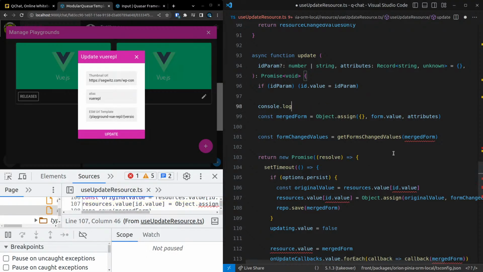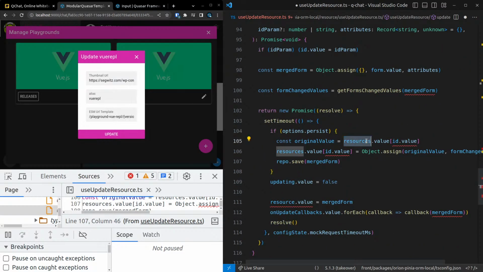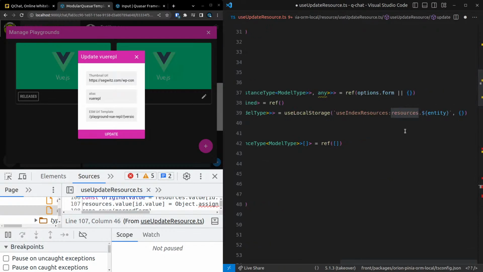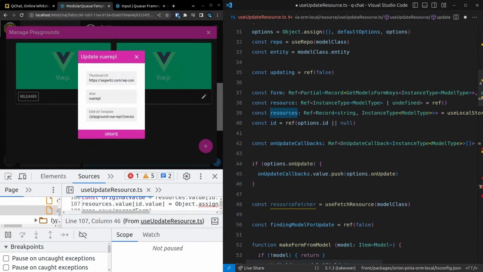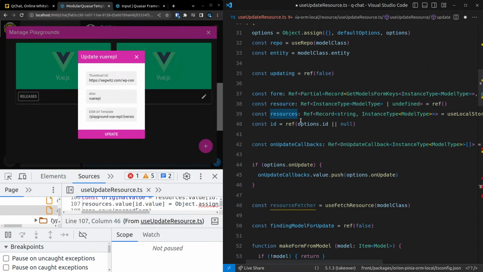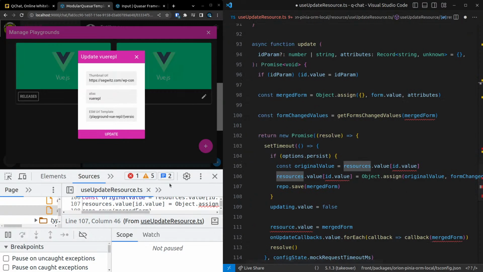Okay, so it's not there. It's here. Resources.value. Maybe this somehow ended up becoming undefined or null.